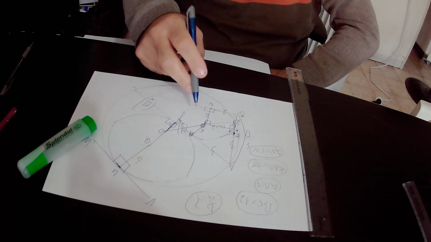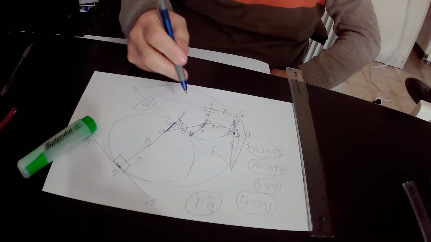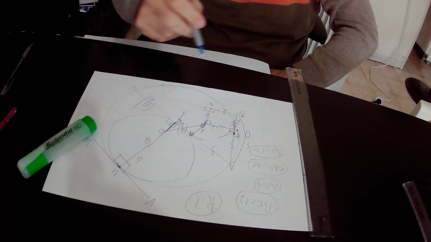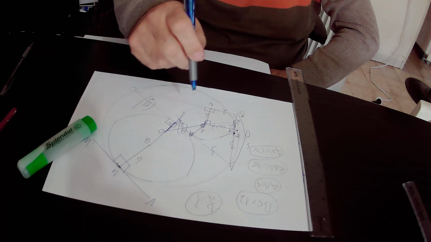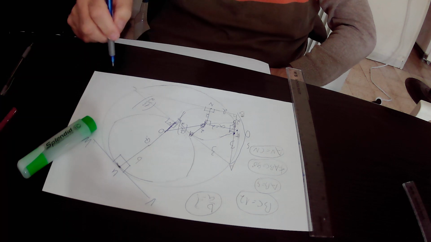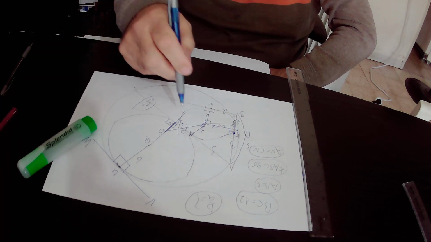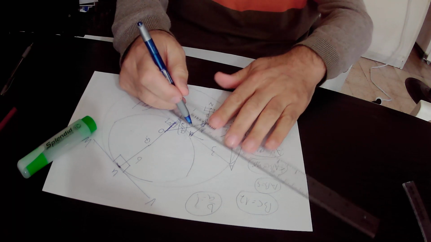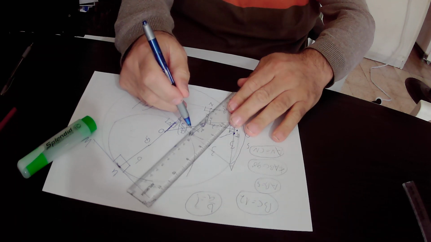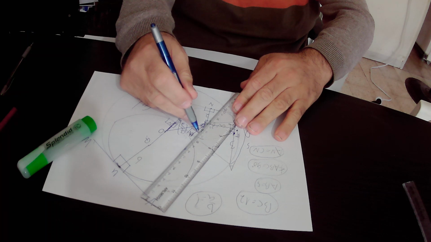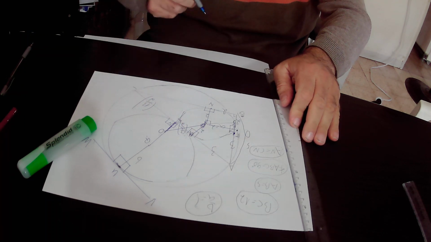The radius PM is drawn to point M, that is the point of tangency of tangent AC with this circle. And whenever you have a radius that is drawn to the point of tangency, then tangent AC will be perpendicular to the radius MP. If AC is perpendicular to MP, it means that this angle equals 90 degrees, and this angle equals 90 degrees according to rule number 1.